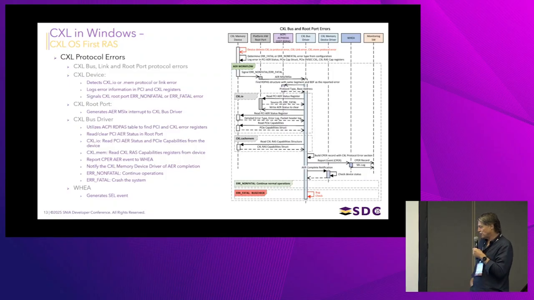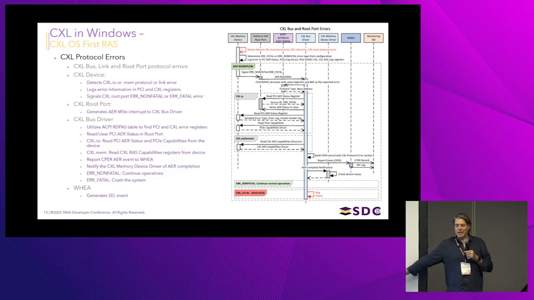And then I just show at the bottom, error non-fatal, sort of your question. We're just going to continue operation. If it's a non-fatal error, essentially the link is healthy, right? You don't have to reestablish the link. If it's a fatal error, we typically will bug check and not try to move on. You could do a lot more advanced error recovery down here probably, but typically today we don't.